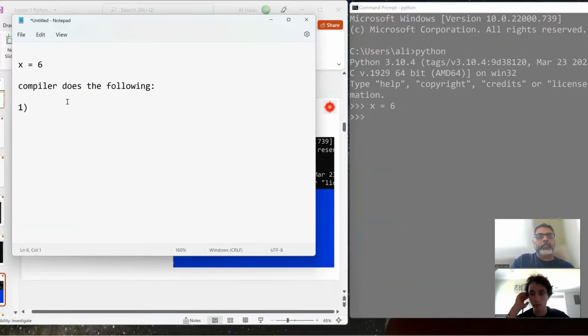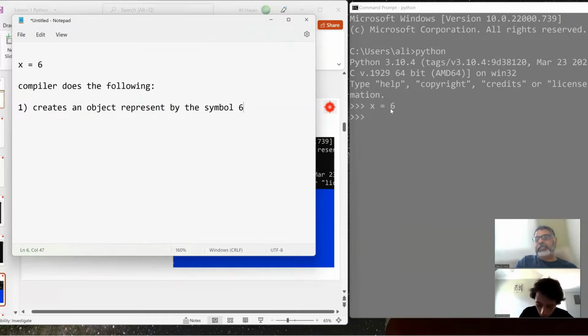First, it creates an object represented by the symbol 6. It's kind of going from right to left. It does this first before it does the assignment. Before anything, it creates the thing on the right-hand side.